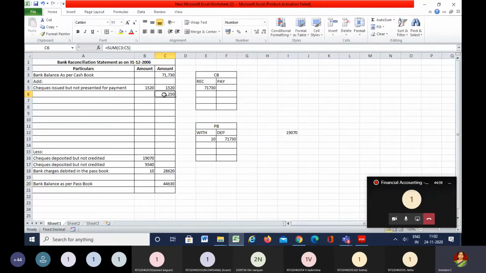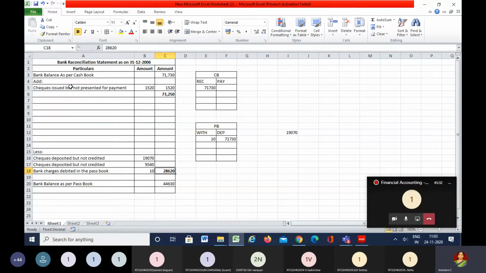So this is one total of additions. This is one total for the deductions. So to the given balance, add all whatever you're supposed to add, and from this minus the total of the deductions, then the difference is to be called as bank balance as per the passbook. Here you're just going to follow the simple logic, that is just add or less based upon which book is more and which book is less. So as you are finding out the passbook, if the passbook is showing more, you add it. If the passbook is showing less, you minus it.